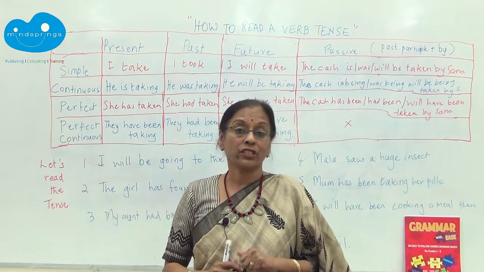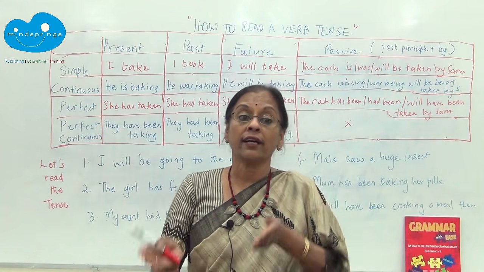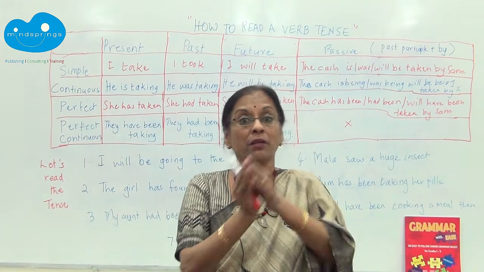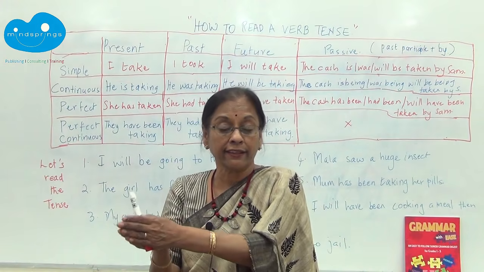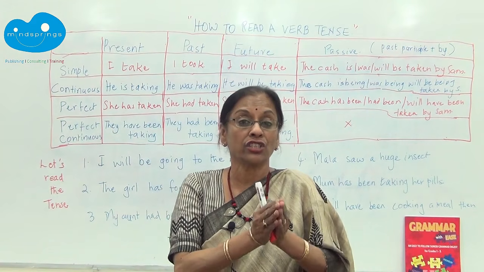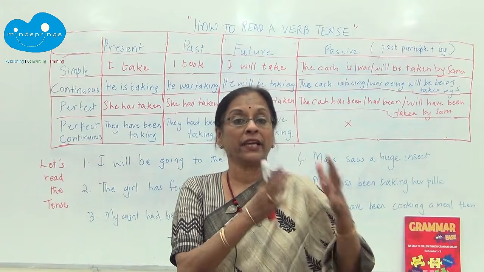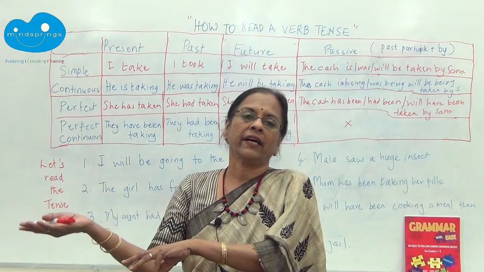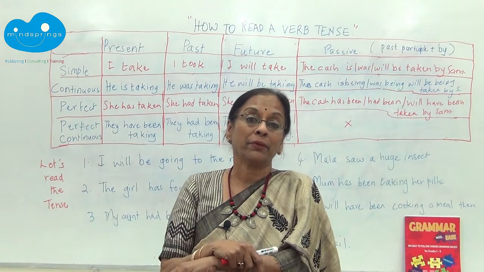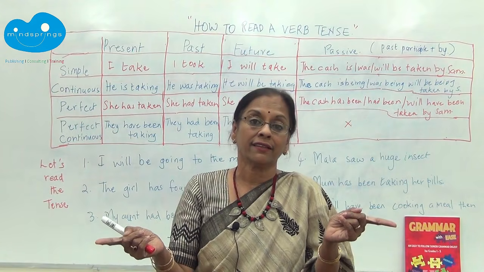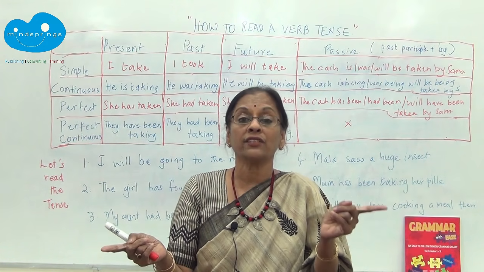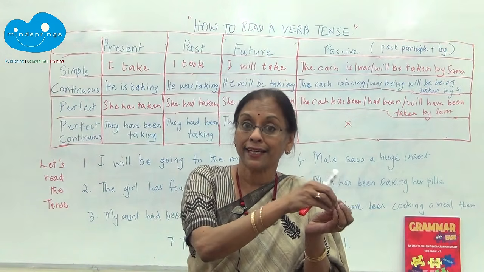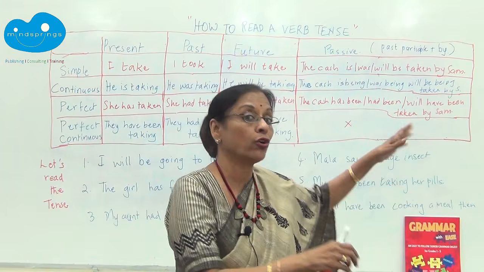Now in a passive voice, what happens? The doer comes at the end. And what is done comes in the beginning. So she took her salary. She is the subject, she is the doer, she is number one, beginning of the sentence. But if you say her salary was taken by her, then what has happened? Now you put her last and you put the salary up there. So in the subject place you have put not the doer, but the object. That is when we call it passive.